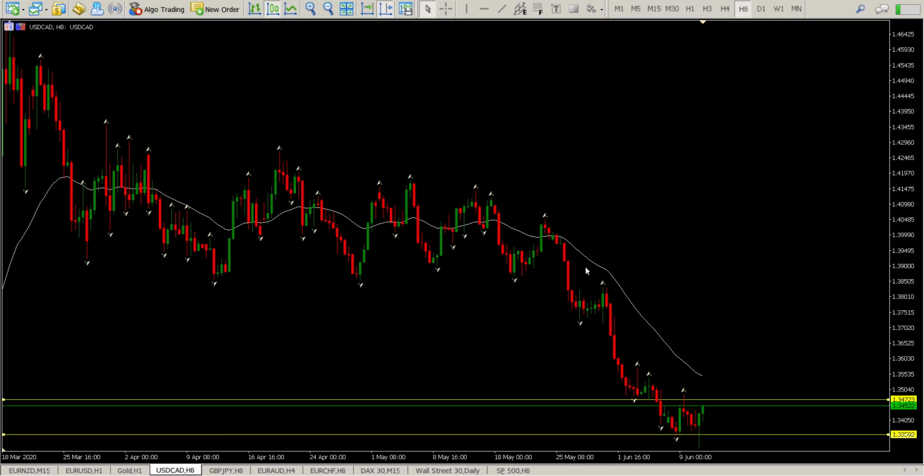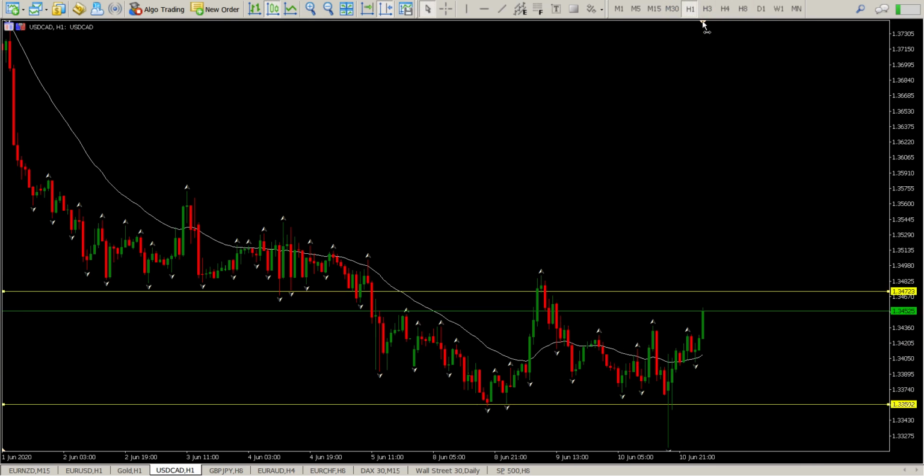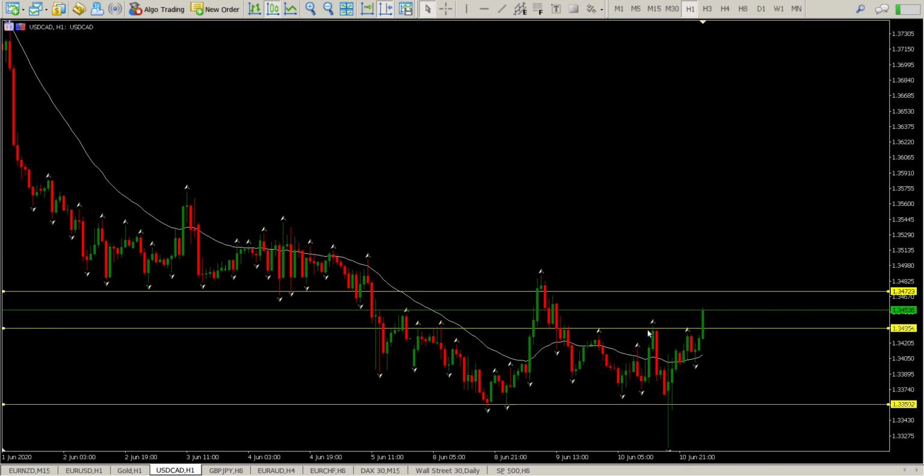US dollar, Canadian dollar, it was looking like it's going to break through this level here of 1.33592. I think that idea is pretty much nullified at the moment. And what we have at the moment is this pretty impressive pin bar here, and we've rallied off it. So right now, we are breaking through this area of what should turn out to be support.